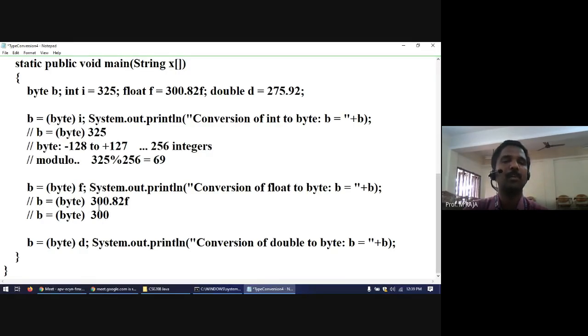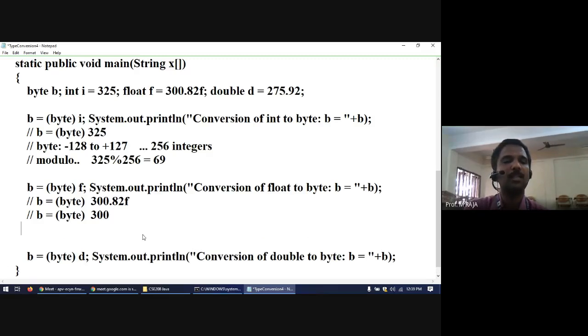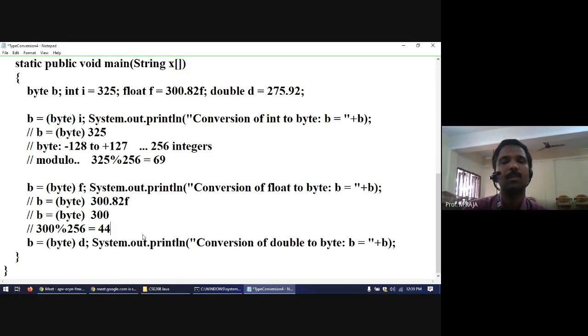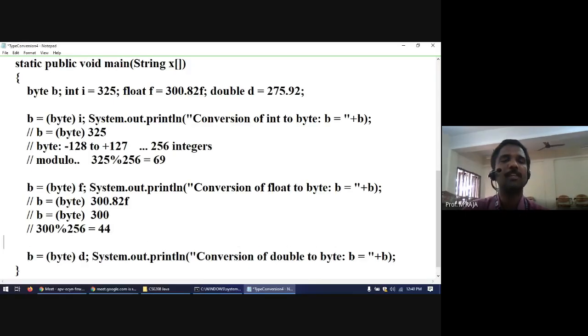For example, here a floating point is typecasted to the byte variable. Then 300 again cannot lie in the range minus 128 to plus 127. So performing the modulus operation, 300 modulus 256 gives 44. 44 is assigned to the left hand side byte variable.